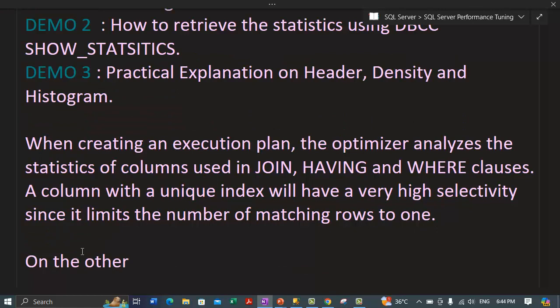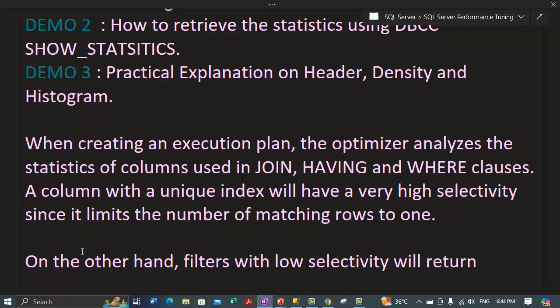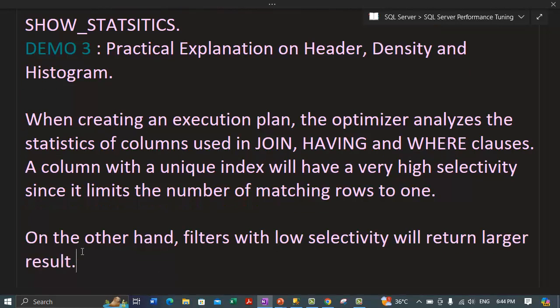On the other hand, filters with low selectivity will return a larger result, and the filter with high selectivity will result in a smaller result from the table.